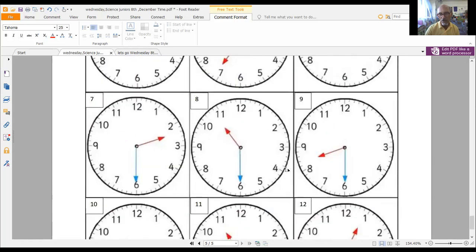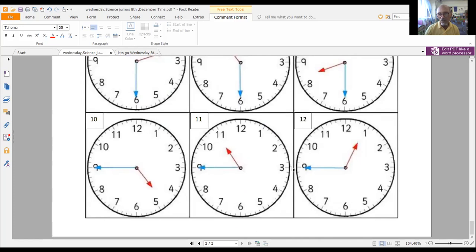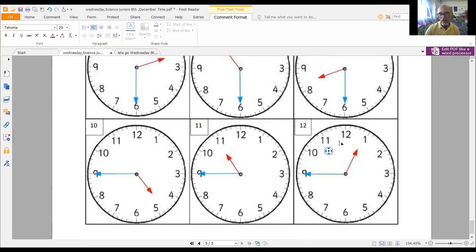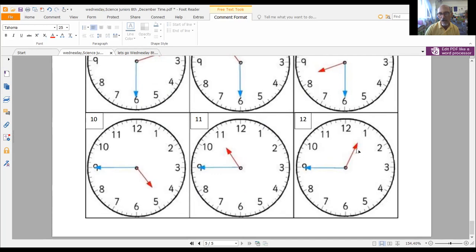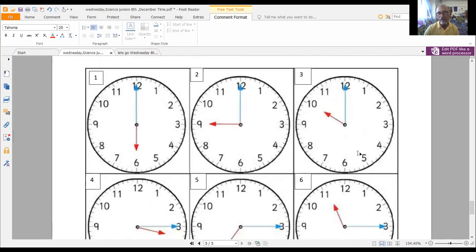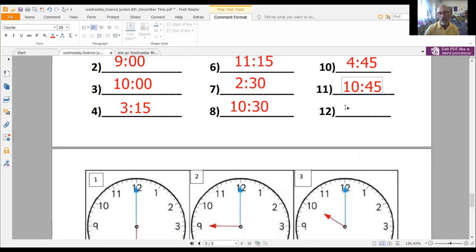And then now let's look at the last one. The last one says 12, not quite to the 1. So that means it's what time? 12 and how many minutes? 12 hours, how many minutes? 45. So if you were going to write that time, you would write the time as 12:45.